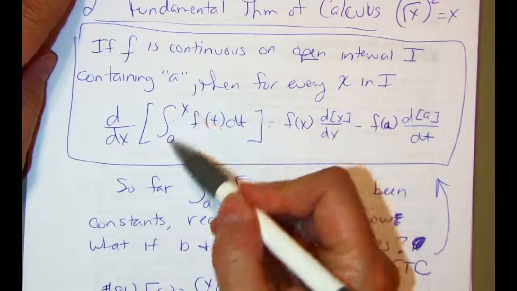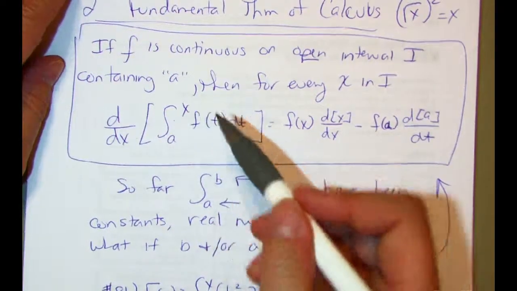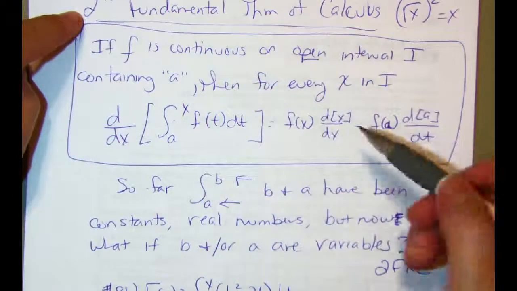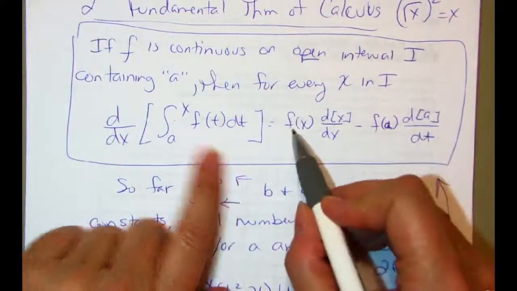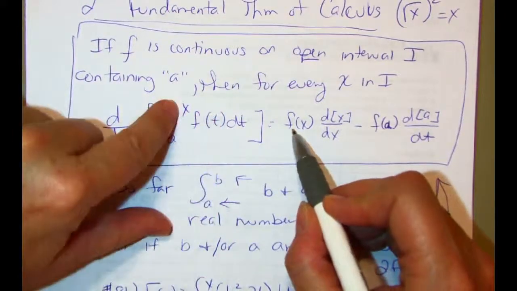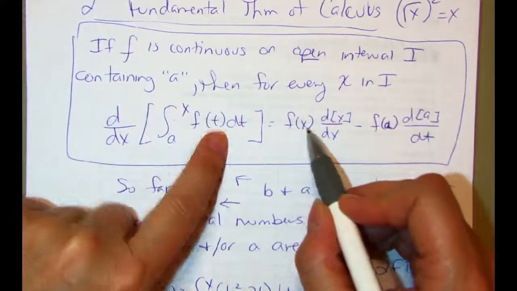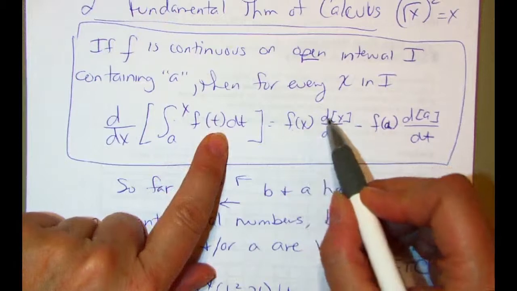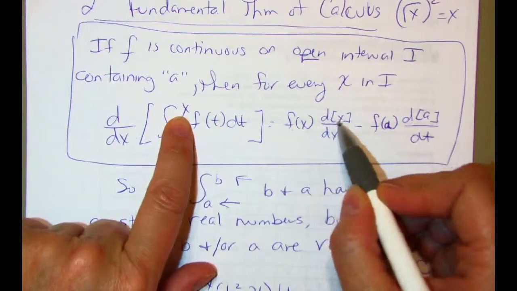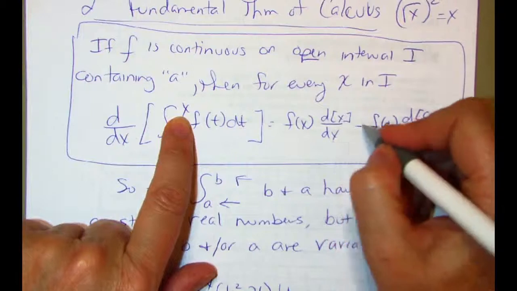here I put in a variable. I didn't write from b to a. I put in an x. How am I going to do that? How am I going to do this fundamental theorem of calculus, the second one? So I'm going to take my function, this function here, and I'm going to replace the variable with whatever this is, x, and I'm going to take the derivative times the derivative of this b value, which is x, with respect to x.